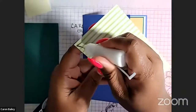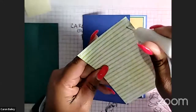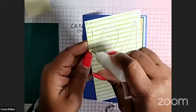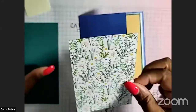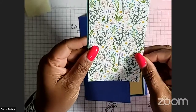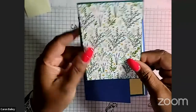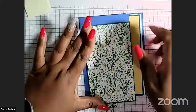And the beautiful thing about Stampin' Up! Designer Series paper, you guys, is that it has two sides that you can choose whichever side you want to use, depending on what mood or image you're going for. And I went with the tea, I think this was the Tea Party, is that what it's called? Tea Party Designer Series paper from the new 2022 to 2024 catalog. And that's what we're going to do with this guy. And then just adhere this to the panel.